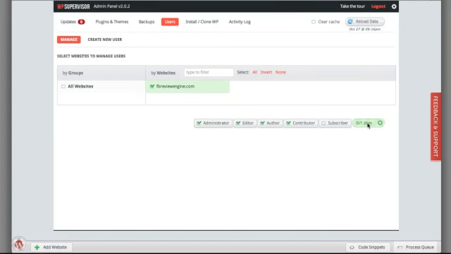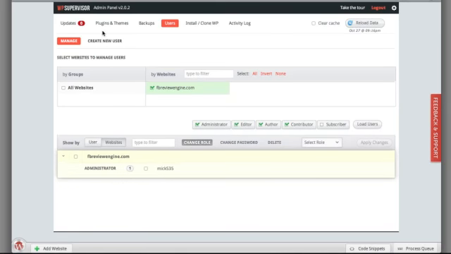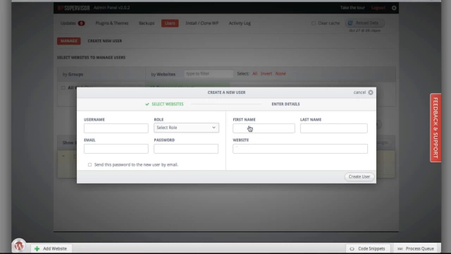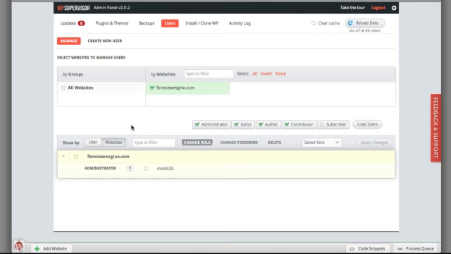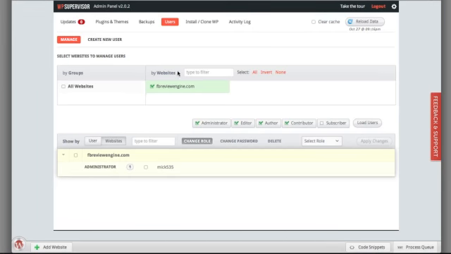And then it has the ability to manage users across blogs, and see here it's going to check my site for users to manage, and you'll see here it has me as administrator on that site. I can create a new user there. I can add different levels of users. So right here I can go add user and enter details, select a role, do all that stuff on any blog that I add to this system. So you can see there's a tremendous amount of power here in the WP Supervisor tool.